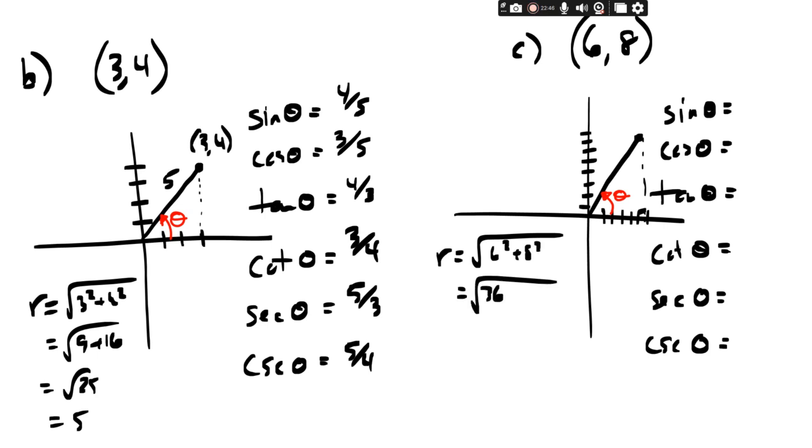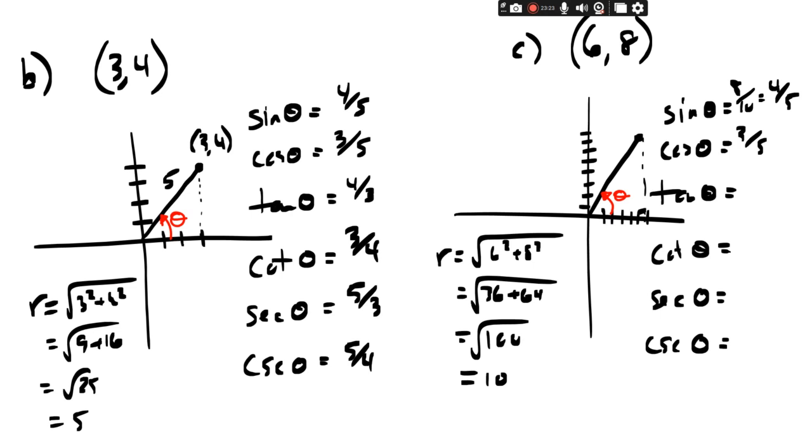What'd you guys get for the answer for R? 10. Perfecto. And here's the fun part that happened. And tell me if I'm going too fast. I can slow down, okay? So sine is technically my y coordinate over my r value, which is 8 over 10, which is 4 over 5. Hey, that is no fun. Or maybe fun. So this is going to be 6 over, hold on, 6 over 10 or 3 over 5, is that right? And I can probably just do 3 over 5.